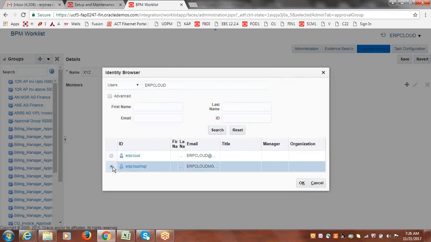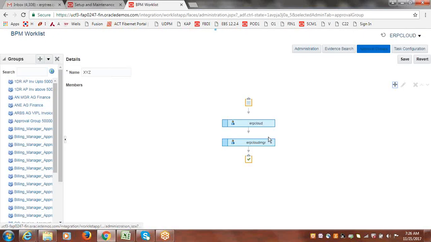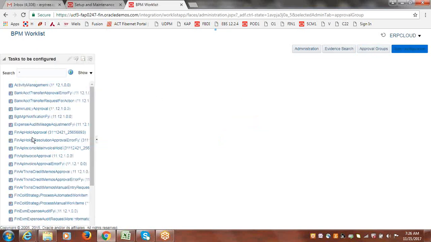Search. Okay, so directly you are selecting. You are not defining the sequence one by one; you can just add here. After adding this, what you have to do is go to the node called parallel or serial, whatever you want to select. Fin AP, sorry, it's the whole related invoice approval.